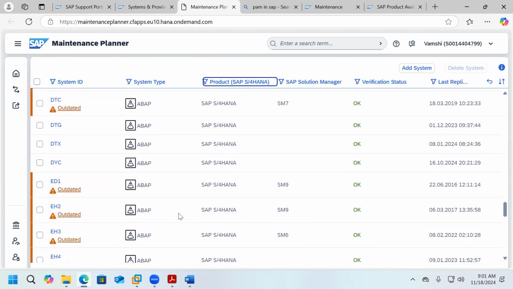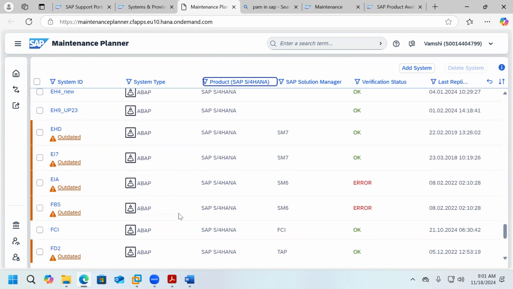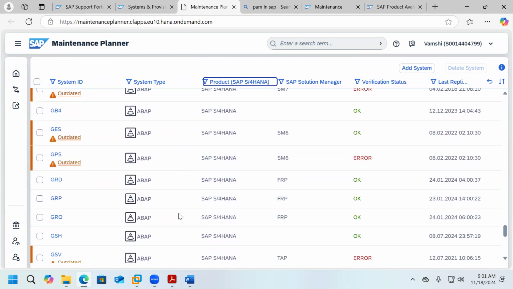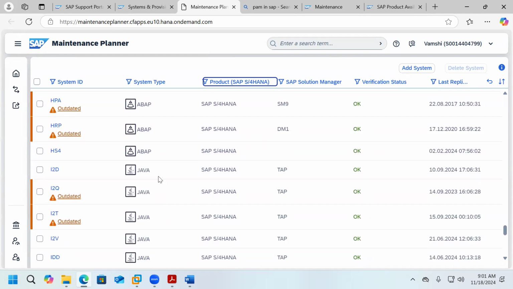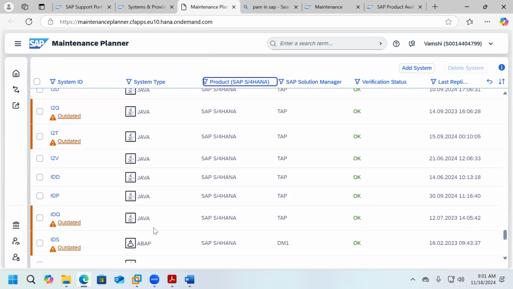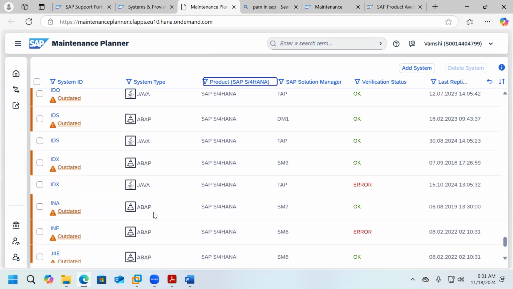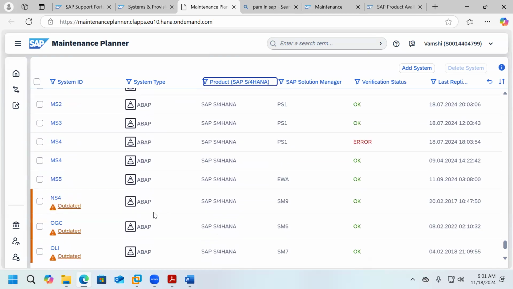Maximum 95% of SAP S/4HANA systems in the company are used for ABAP system purposes only. Only a few systems are Java, like that. Below 10 systems in the company are using Java systems.